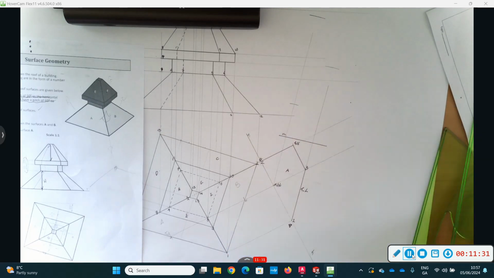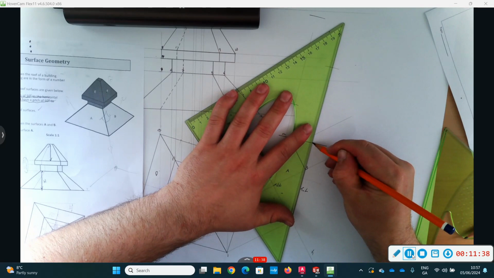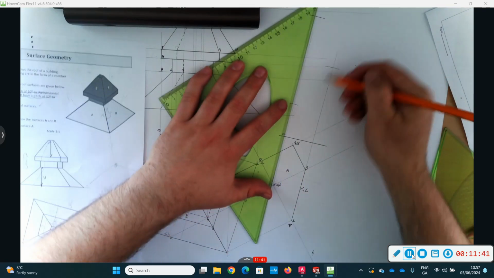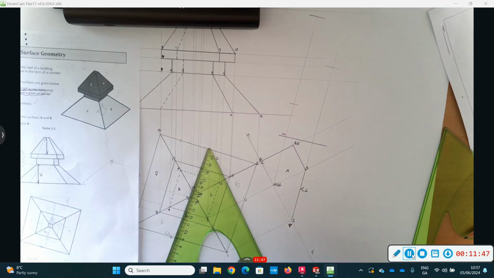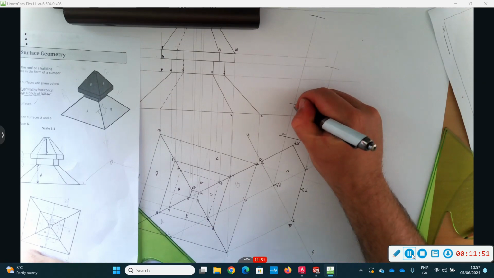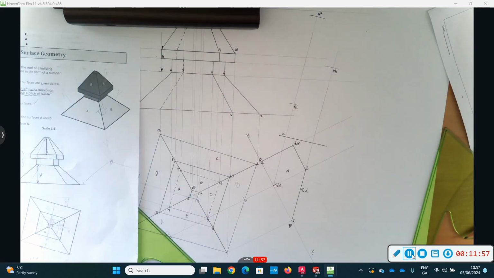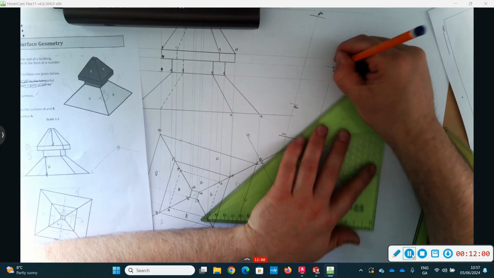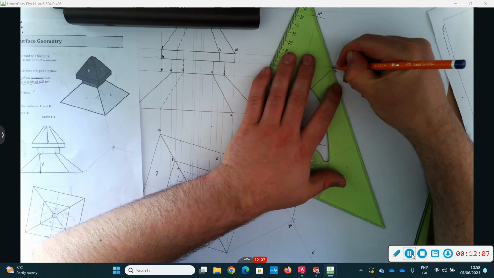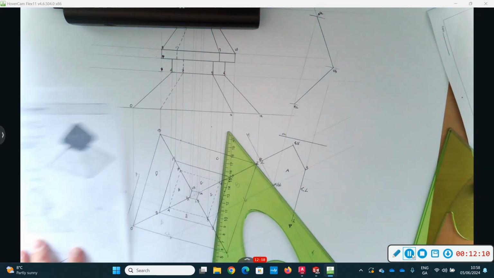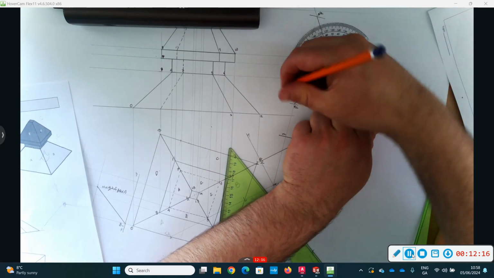So our dihedral angle is coming up here. And then it's always good practice to mark in your dihedral angle. There we have it there.